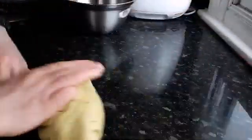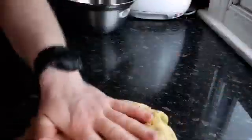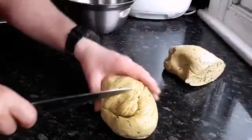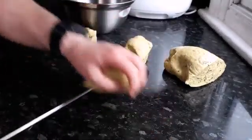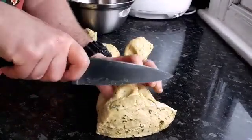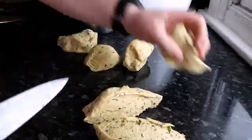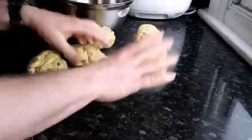Okay, so just knock all the air out of it, give it another little knead. Get all the air out, so you've just got your dough again. And you'll notice it's a much lighter dough now. So once it's rolled, cut it into 6 pieces. So half, and then into thirds, like so. And then this half into thirds also. Now take each one and roll it into a ball. Just like that.